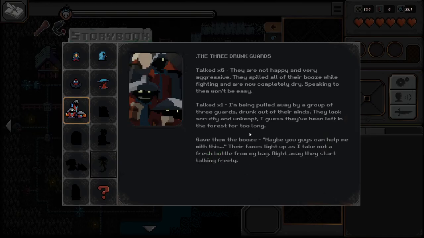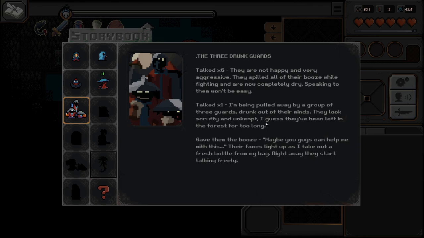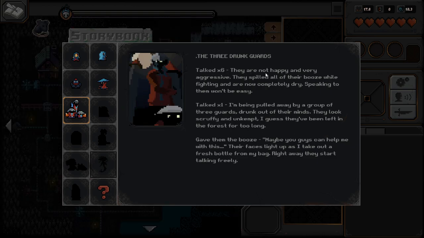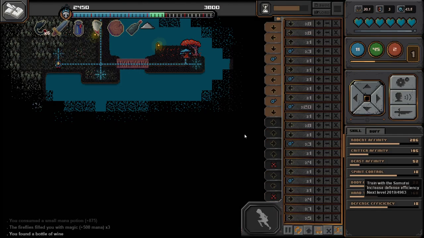So these guys start talking to us. They are not happy. I'm being pulled away by a group of three guards, drunk out of their minds. They look scruffy and unkempt. I guess they have been left in the forest for too long. They are not happy and very aggressive. They spilled all of their booze while fighting and are now completely dry. Speaking to them won't be easy.